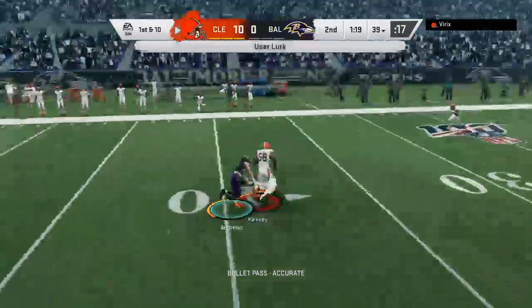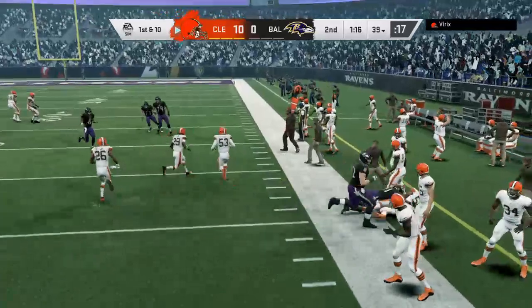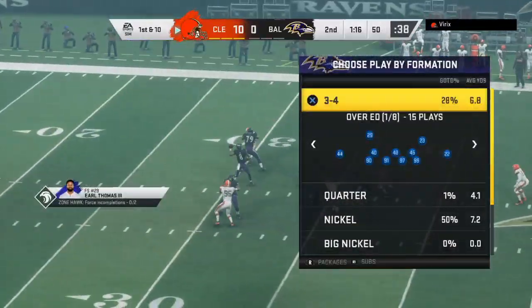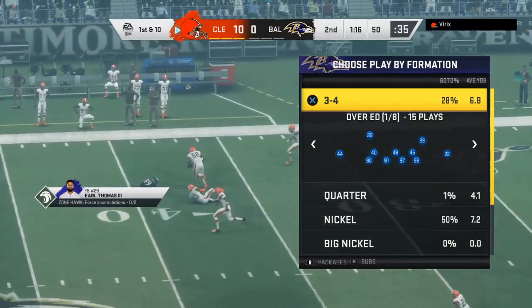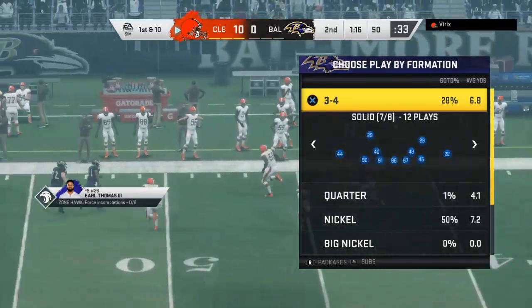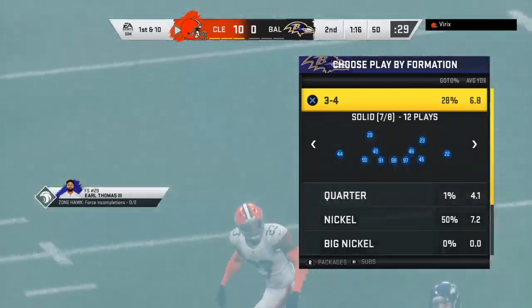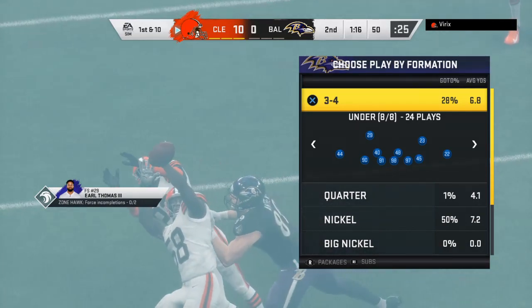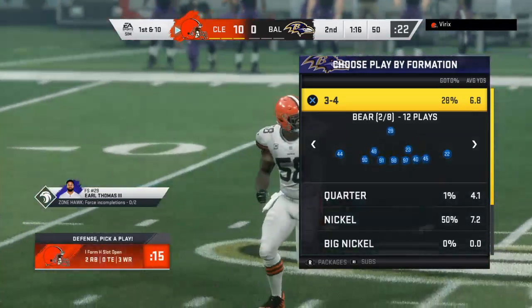Into double coverage, and it's intercepted. Picked off at the 39. That's now his second interception in as many weeks from his linebacker position. And think about all the different techniques he has to employ in a passing situation. Is he spot dropping because it's zone? Is he picking up man-to-man? Is he having to run with a running back or a tight end? In any event, great eyes, head on a swivel, and excellent hands. Yeah, versatility and showing those hands.